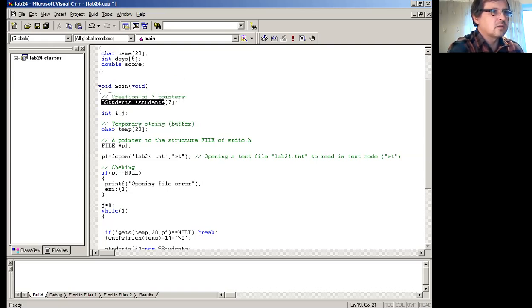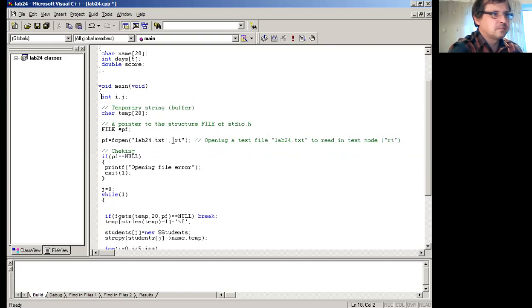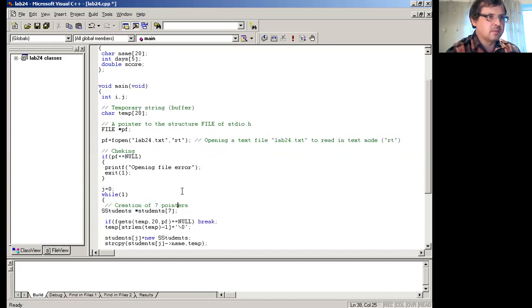Let us put it here. So first we move a pointer. Move a pointer to the structure.